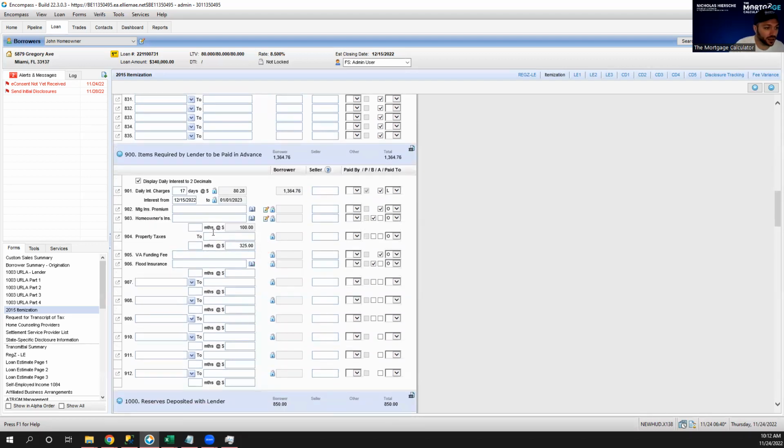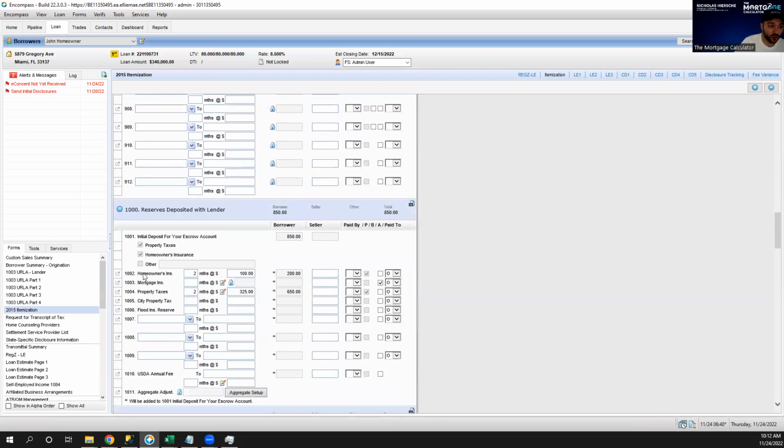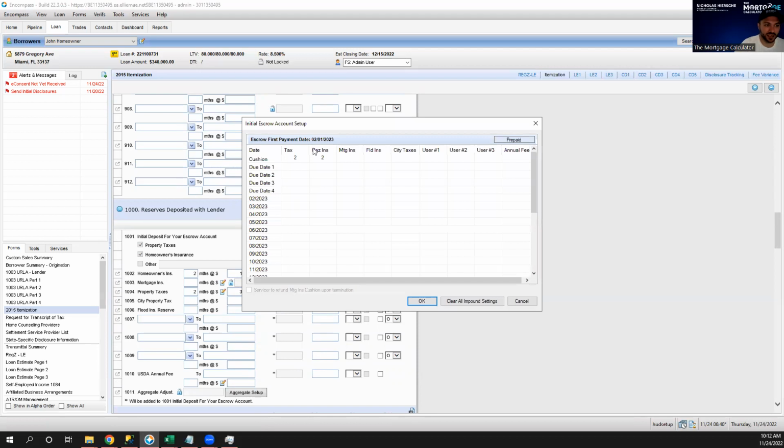We're gonna need 12 months of insurance. So if your template isn't set up with that, make sure you throw your 12 months for your purchases. That's super easy. For your reserves, obviously, you need to set that up. For those of you who don't know how to do aggregates, aggregates are super, super simple. You do have to click the setup table.